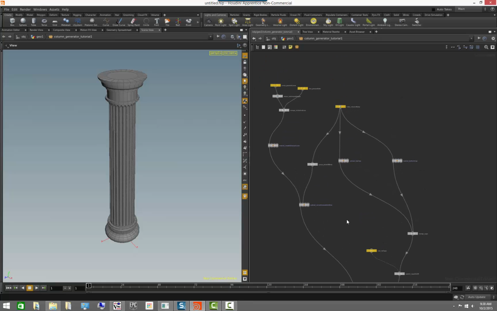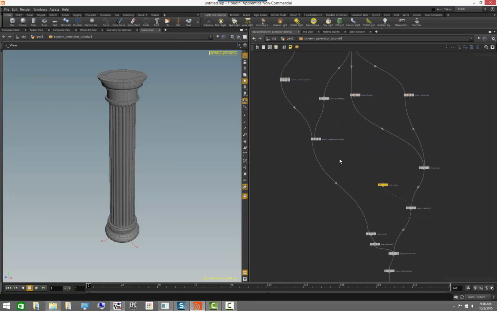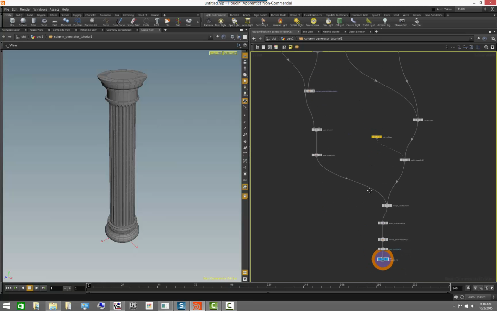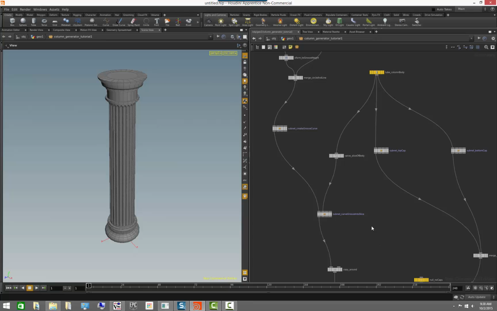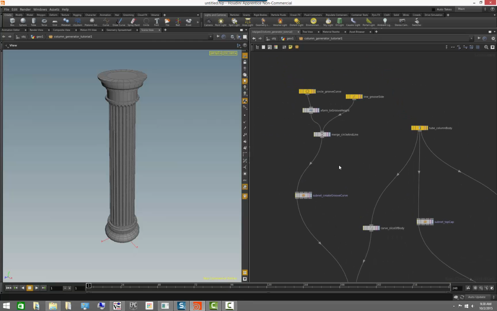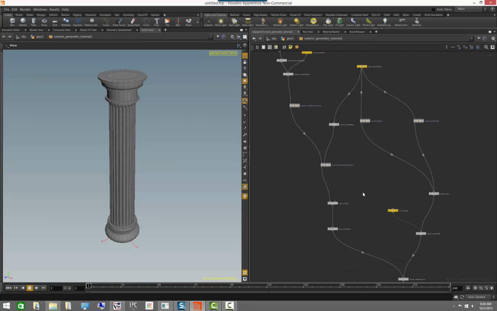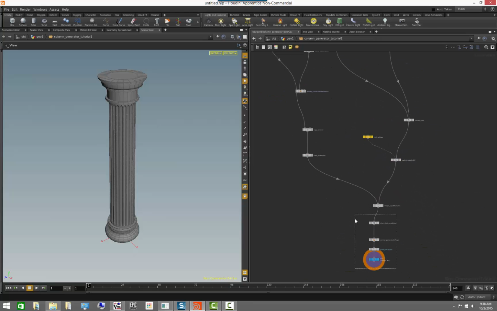All right, so let's review our network now. It's looking very clean right now with all of the nodes. Much easier to read, much easier to follow. So that, I think, covers some pretty good practices, at least on how to work inside of your digital asset.